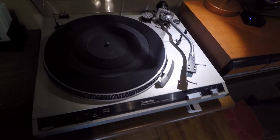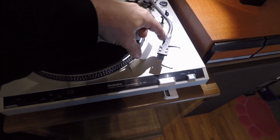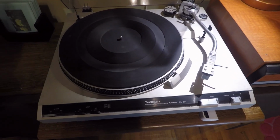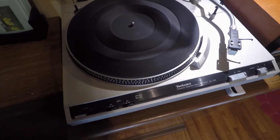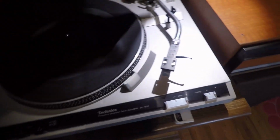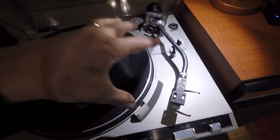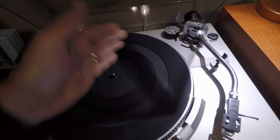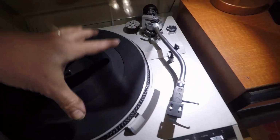And that's what's so bad about the cheap ones like Crosley and stuff like that. They put so much pressure on the front of the head to where when it's playing a record, oh my God, it wears out the grooves in the record. I mean, it just makes them sound like crap. So you've got that, and then you've got what's called anti-skating. In other words, whenever this is over here, you don't want it to just fly off the end. You don't want it to constantly be pulling. You want it to pull real slow. So that takes care of that.